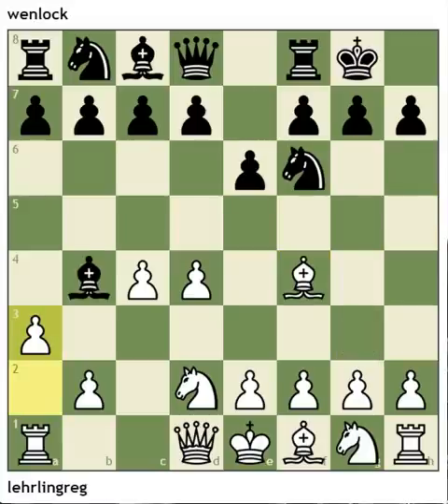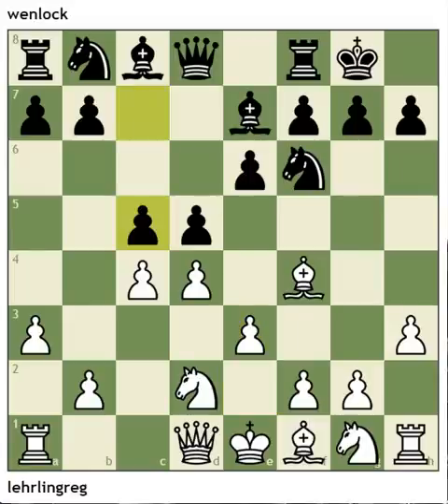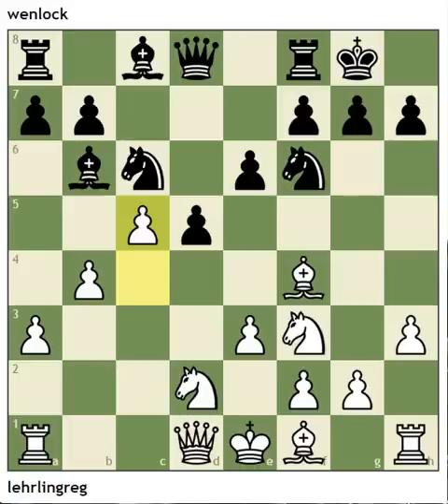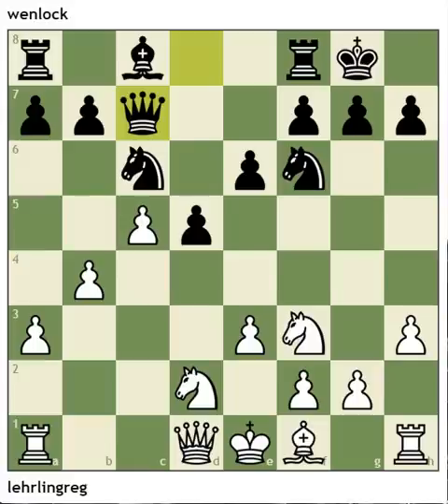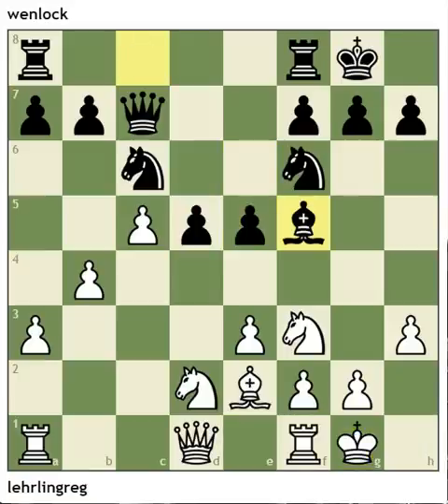They need to be stopped. Let's say he plays h3, and the game pretty much stays level here for a while. We'll see the point when black hands the initiative over to white. One thing that white is missing is one tempo — he could be a little closer to getting his development complete, but he doesn't because he pushed his rook pawn. Now white has picked up an outside pawn majority, and similar to the last game, white has traded off his bad bishop for the opponent's good bishop, and black is saddled with a bad bishop again.